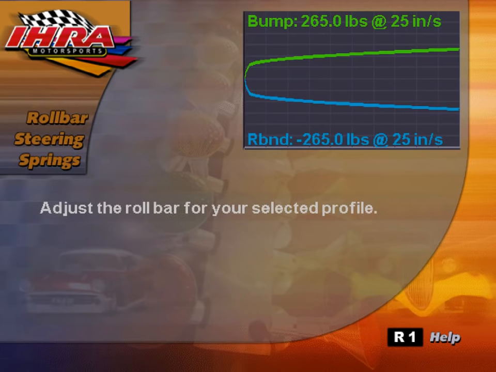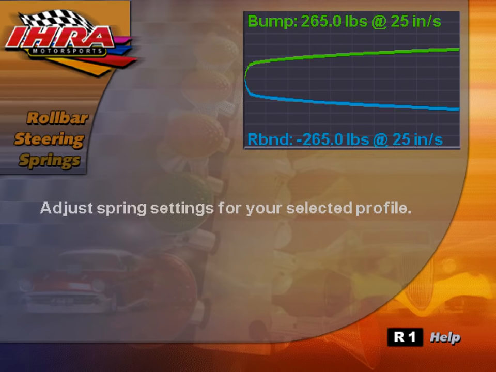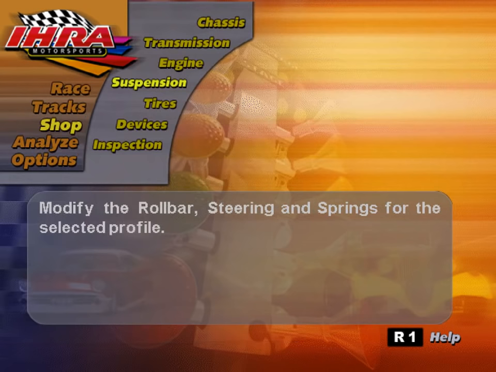Suspension, again, tons of stuff you can do. Not as deep, but you could choose how much you want your roll bar to be, how soft. Now, springs, you got a good amount of stuff. And I didn't mess with this. I'm using a stock Cadillac suspension.